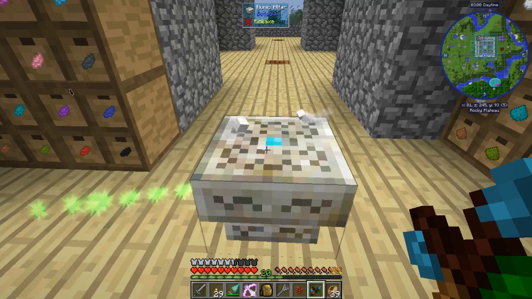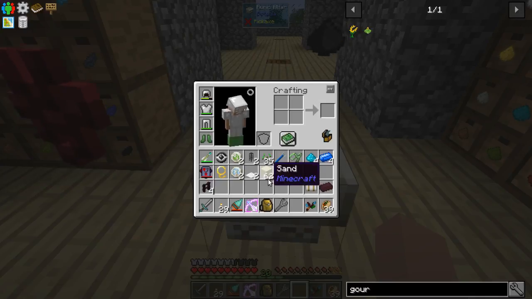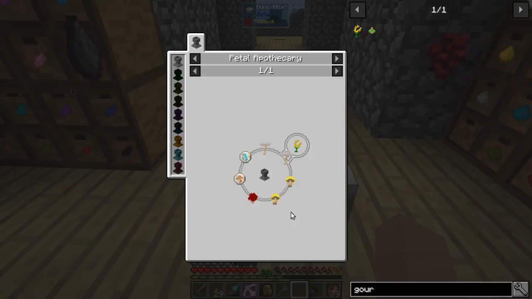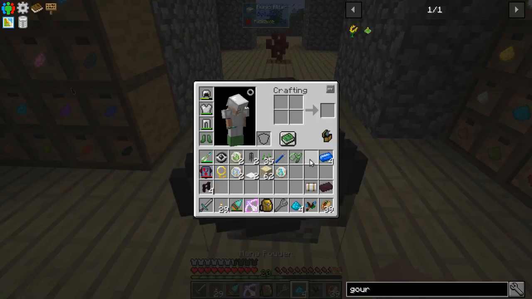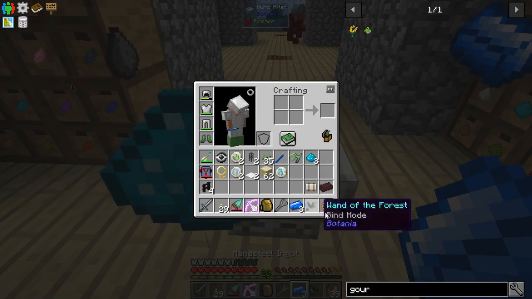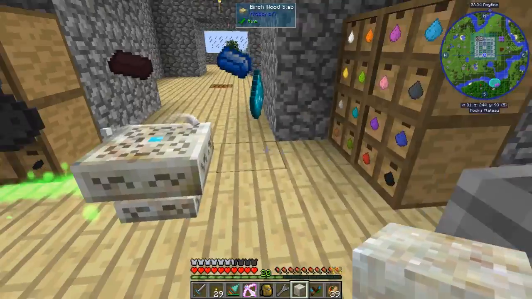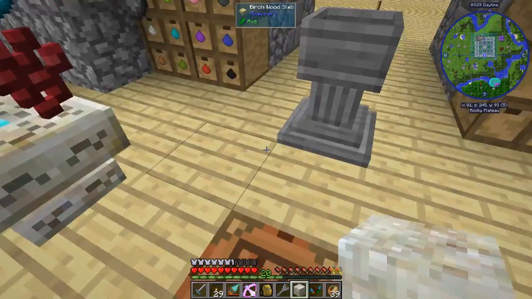So we needed nether wart, we needed gunpowder, we needed a rune of, hang on, what did we need? Rune of Fire. Mana steel, mana powder, gunpowder. So give me one of those, and one of these. There we go. Get ourselves another living rock. Oh, that's the only one we had left. Oh, we're going to have to totally get some more going.